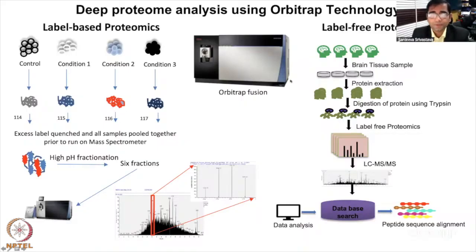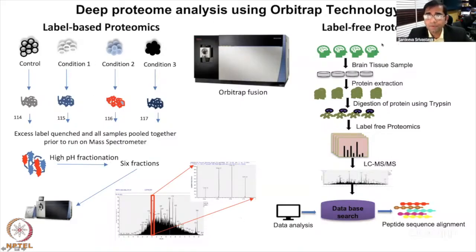There could be different workflows, as we talk about DDA, DIA. Even within DDA, one could go with the label-based approach or label-free approach. Label-based approach means you have, let's say, multiple conditions to compare, and you can label them with different types of isobaric labels, for example, tandem mass tag (TMT) or isobaric tagging for relative and absolute quantification (iTRAQ). You can use these reporter ions and label with that set of multiplex isobaric tags of TMT or iTRAQ. Then you can pool them together and do the high pH fractionation, and each of those fractions you can run separately. So that's one way of doing quantitative proteomics.